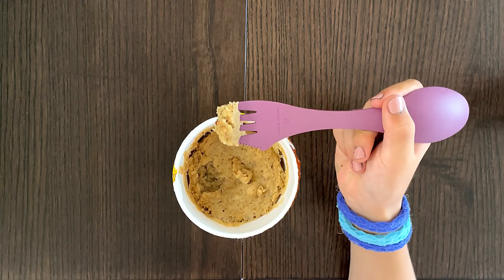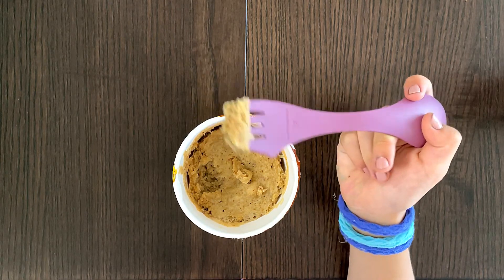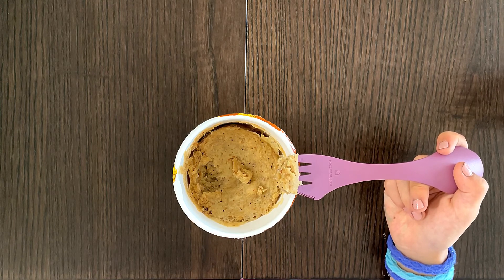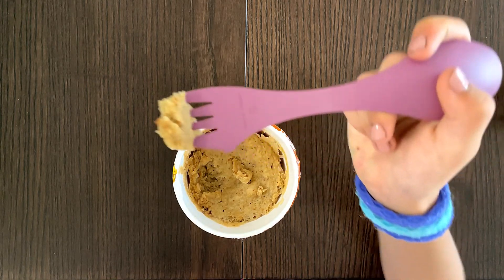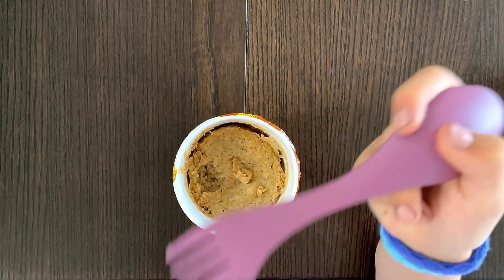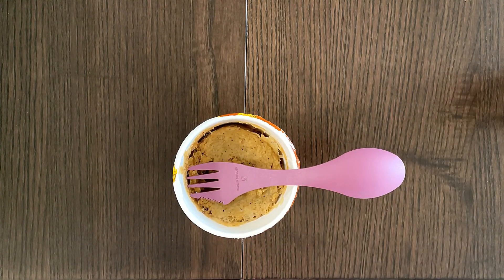On second thought, you can't bring this on a camping trip, because although you have water and you have this, you don't really have a heater. Do you think there's going to be a twig microwave? Maybe a fire? I don't know. You can adjust. Maybe you can run it at a hotel or something.